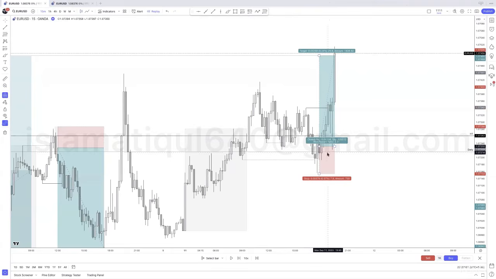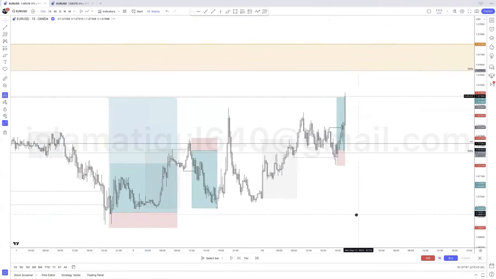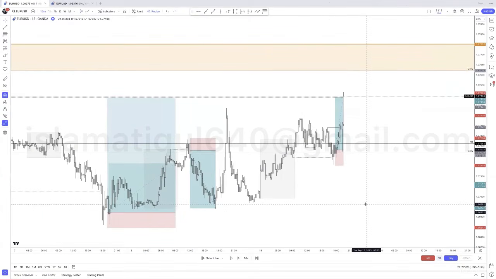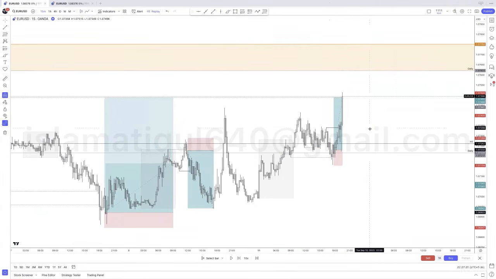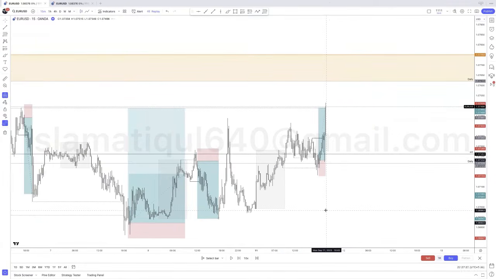The entry, yeah, this entry would have been much safer, right? This entry would have been much safer if we bought it here and the stop loss was here. Even the risk reward would have been good, but I did not want to miss the trade, so I placed it here because the stop loss was anyway covering this. And normally, once we get a breakout structure, these types of moves are not that common. Okay, but it happened. Can't help it. Let's see.